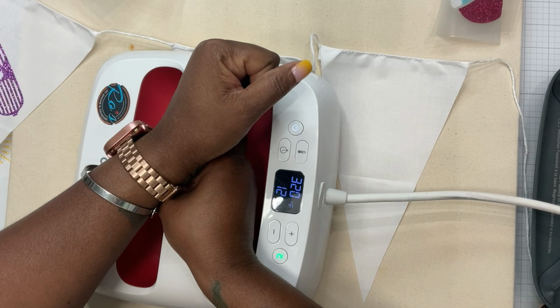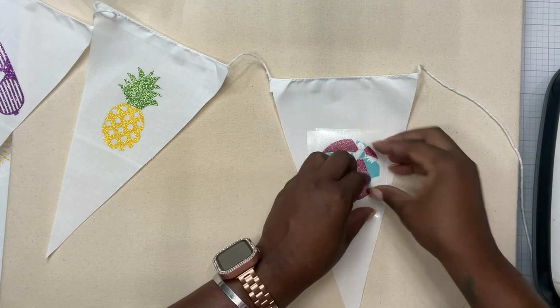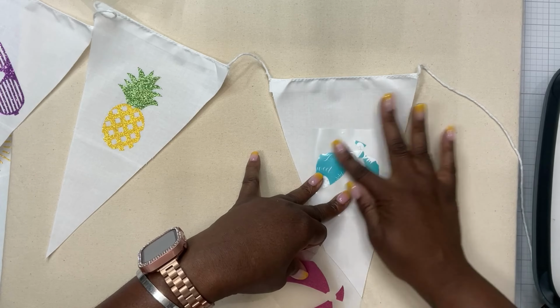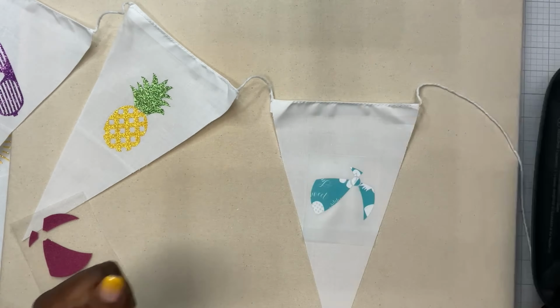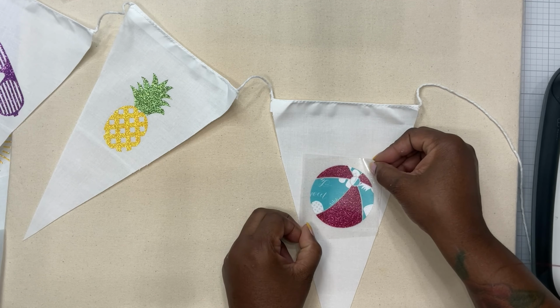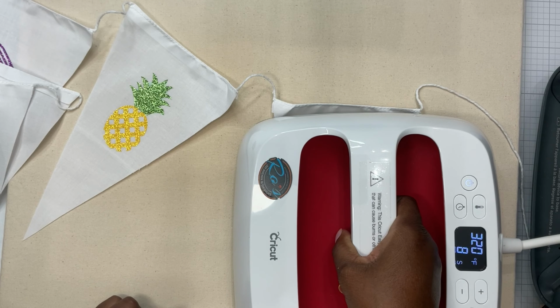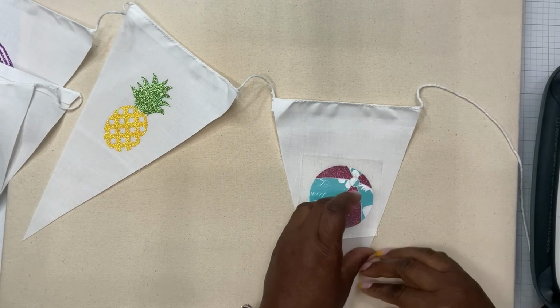So here's all the other pieces. Primarily, we're gonna have glitter, except for the beach ball. So there we have it. And this piece was actually my last piece, and I got distracted, and I thought that I burnt it there for a minute. So this is the end of the banner, and here's how it looks from the point that I'm doing this video, where it's all done.